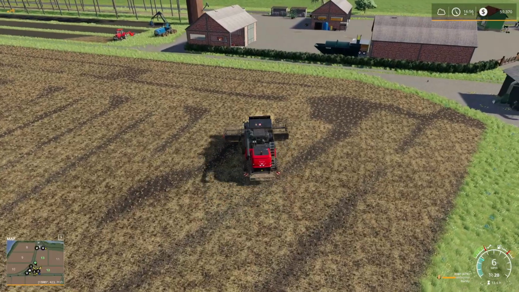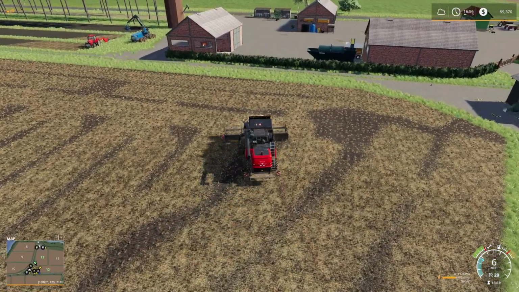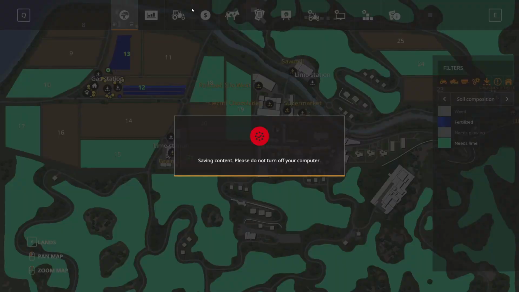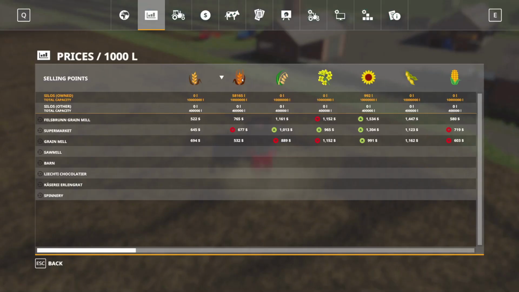Let's grab this. And we were close. Alright. Let's see what the price is for barley. I think this one's barley. 765 Felsburn Grain Mill.